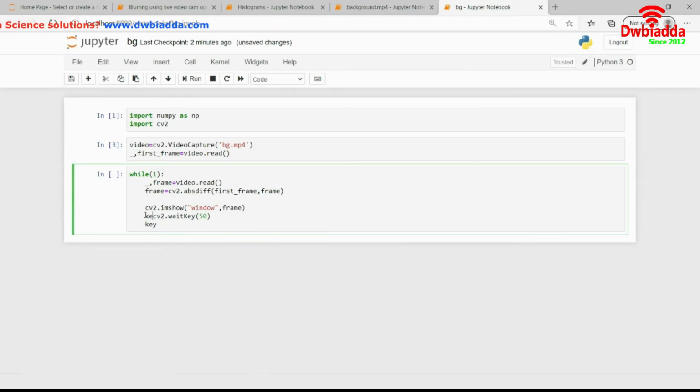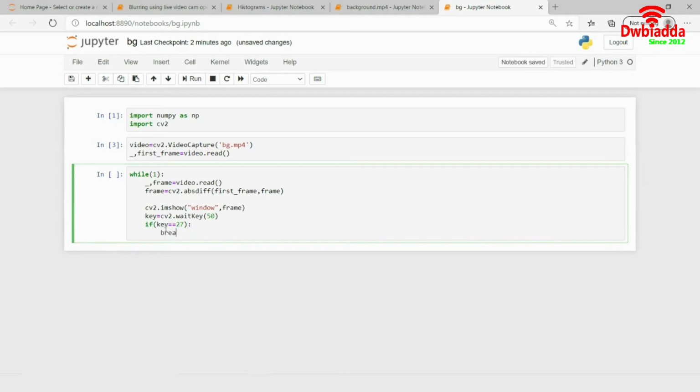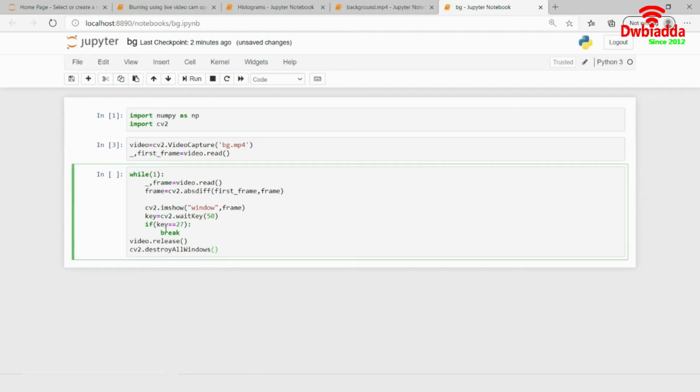I will assign this to a variable key. If key is equal to 27, then break, and then video.release and cv2.destroyAllWindows.